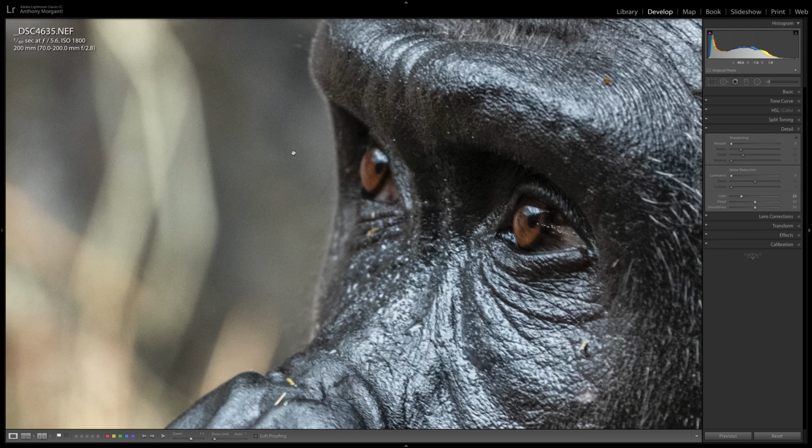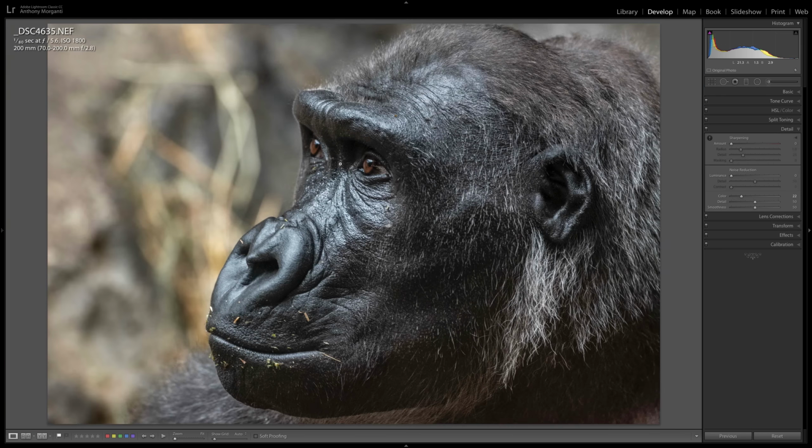Well, to do this method of reducing noise and sharpening with the brush, what I recommend, and what I do, is I zoom out. Now, typically, if you're going to do global noise reducing with the detail tab, I do recommend you stay zoomed in. You zoom in on a part where you want detail, and hopefully in that same zoomed in view, you have a part where you want to reduce noise. So you could really balance all these slider movements to get an optimum adjustment of detail on your image. But with the brush, I really recommend that you zoom out, and it's just more efficient this way.